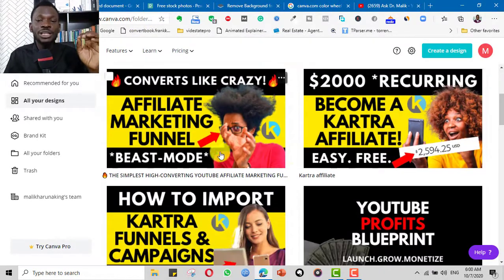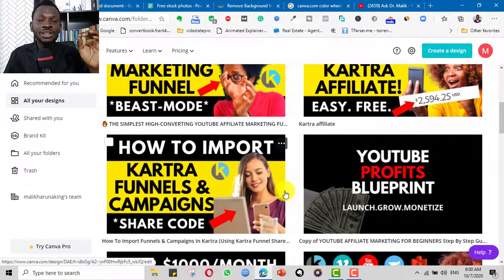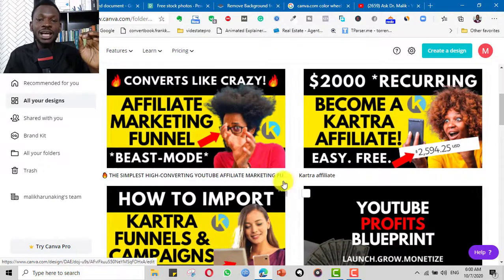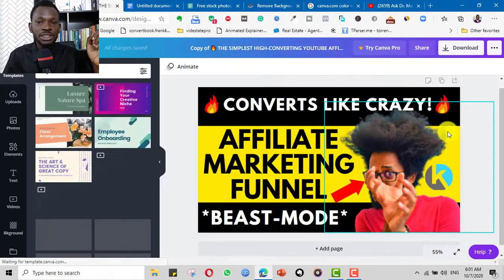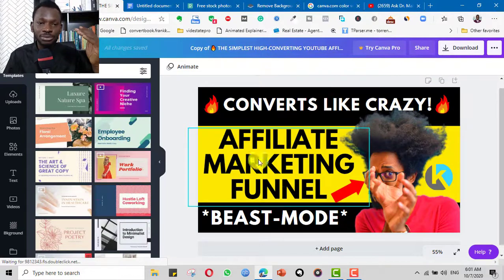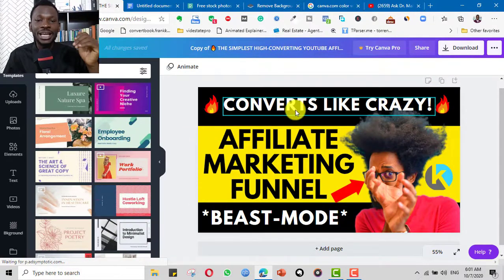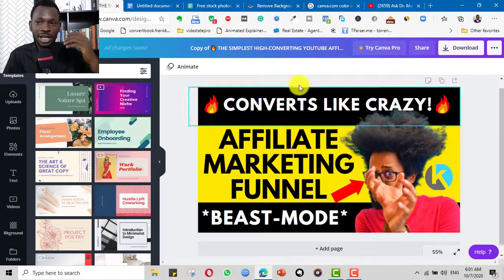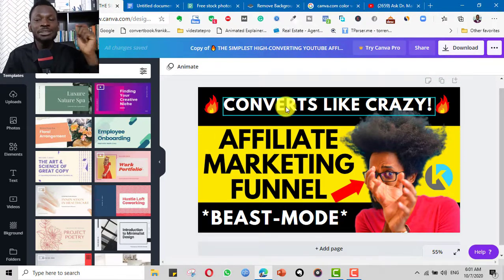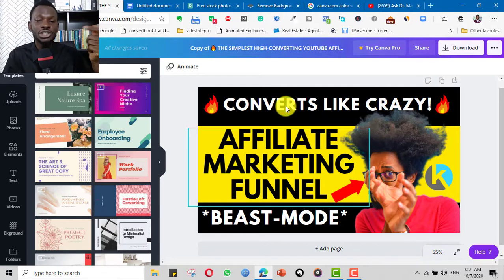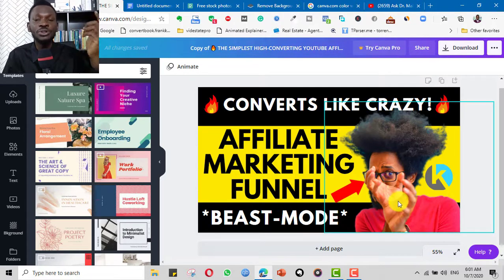So usually what I do is, since I already have templates here, samples here, I just simply come here and make a copy, and then I open the copy. So since I already have samples, I just duplicate the sample, edit it and rename it, and then I just download. So it simply means I'll just come here and change the text based on the new video, change the image based on the new video, and I'll simply download. And so it makes it fast.